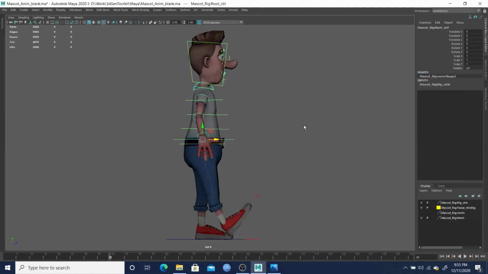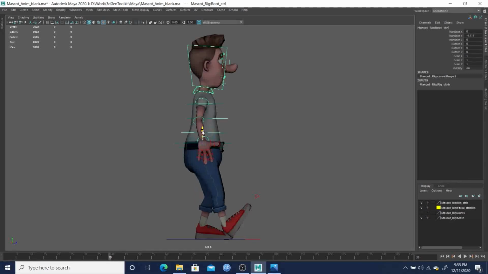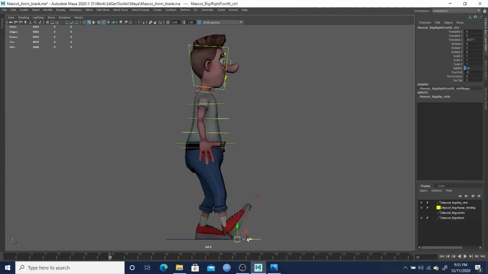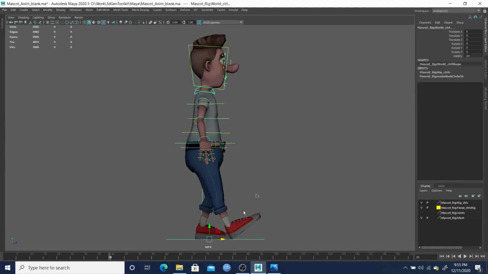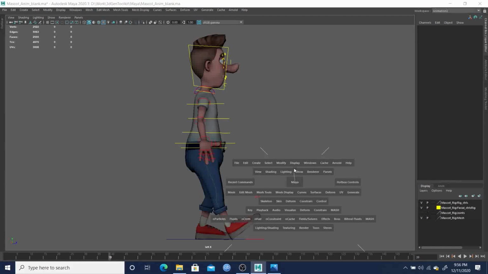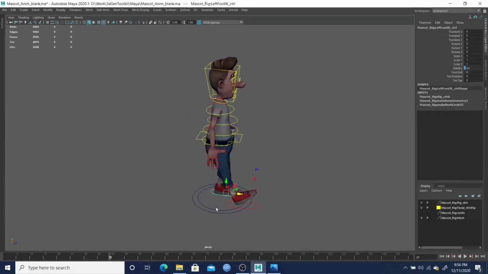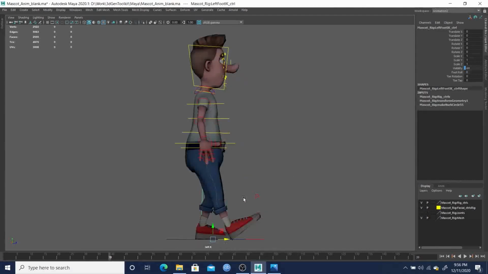And then also my root control. Remember, we're not all the way down to the lowest point. So I just want to pull that forward. Actually, that part might be a little much, so I'm going to go say -3, and then the back foot. If we go back to perspective, and then go back to left view, and from here.